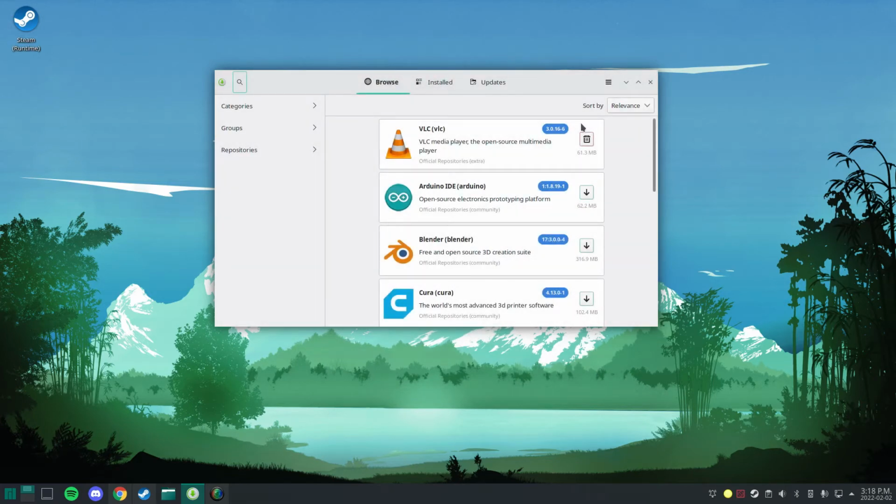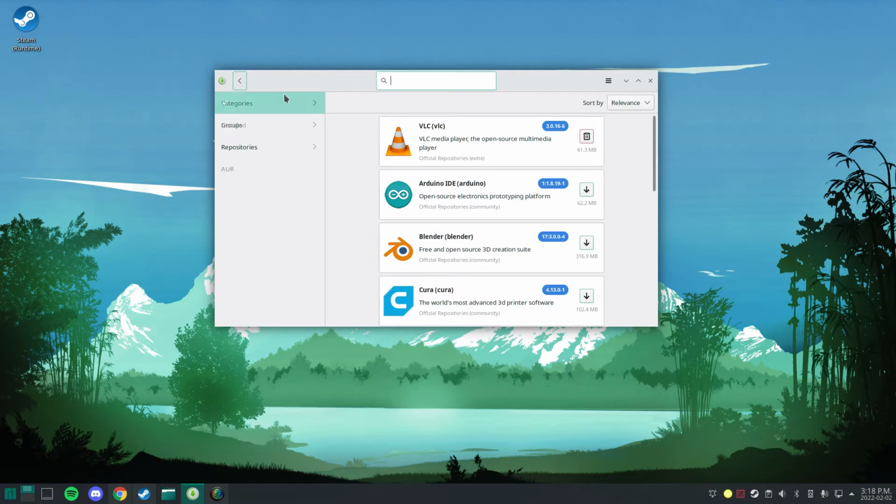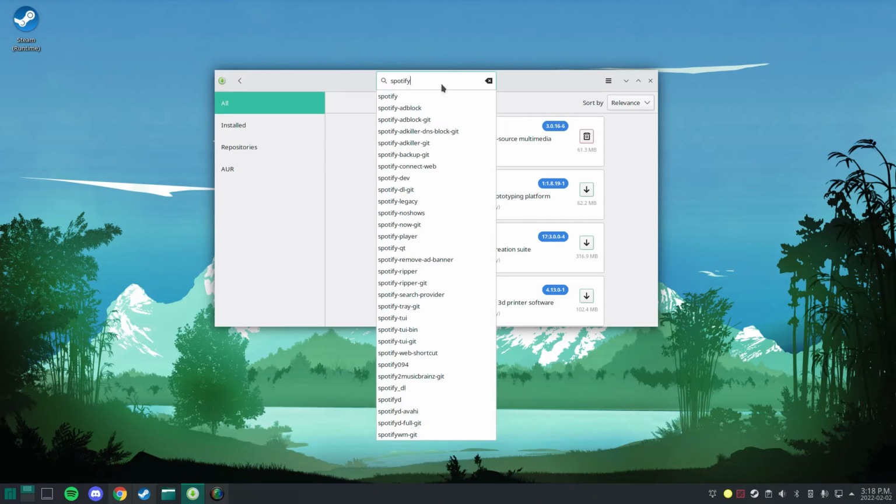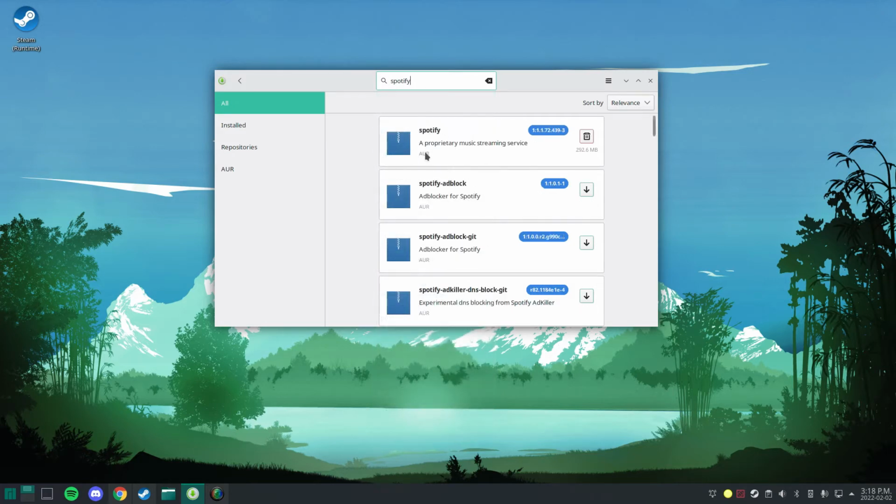Now, with the Arch User Repository enabled, we can find pretty much any program we want that is not available in the official repository. An example of that would be, I believe, Spotify. Yeah, Spotify, AUR. I already have it installed, but another good example of the usefulness of the Arch User Repository is earlier I was trying to get my printer to work.